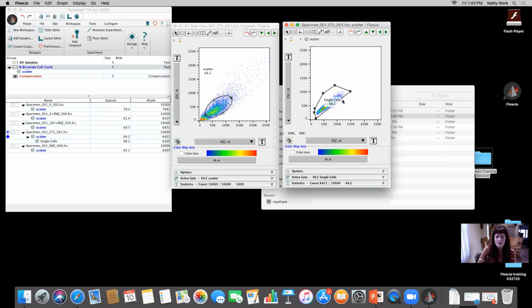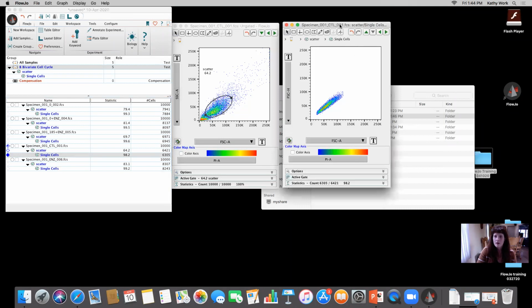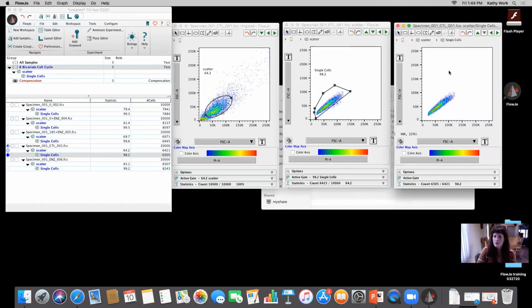So as I'm doing this, I'm going to just let you guys know, there's a reason when I talk about bivariate cell cycle data, I'll spoil the surprise. That's when we try and incorporate another marker in there for us to be able to pull out the cells that are in different phases of cell cycle, right? So for this data, we actually have BrdU, and the Alexa 647 is an anti-BrdU.